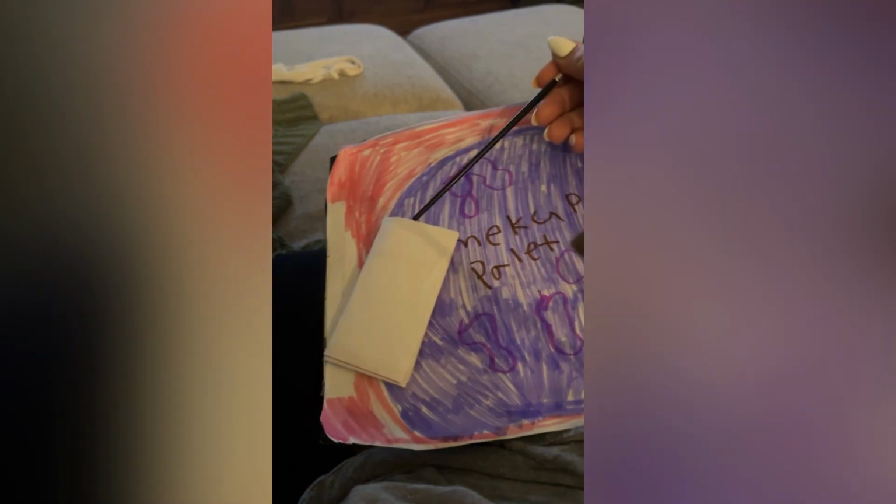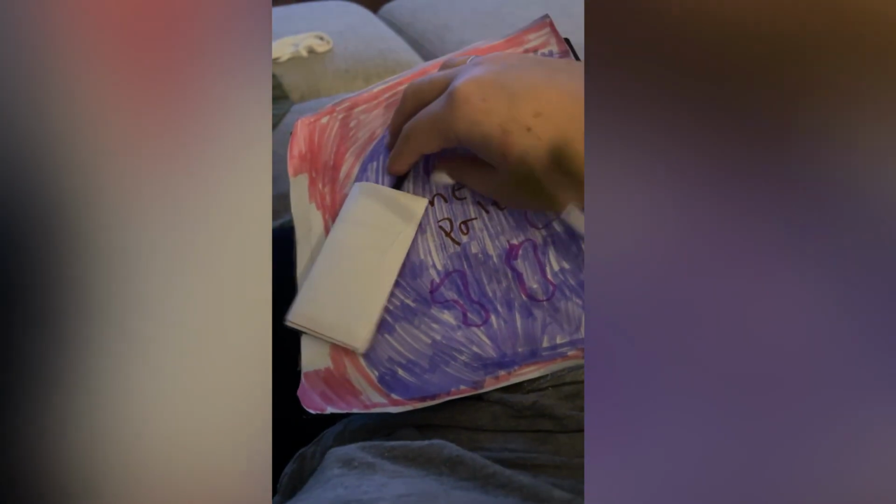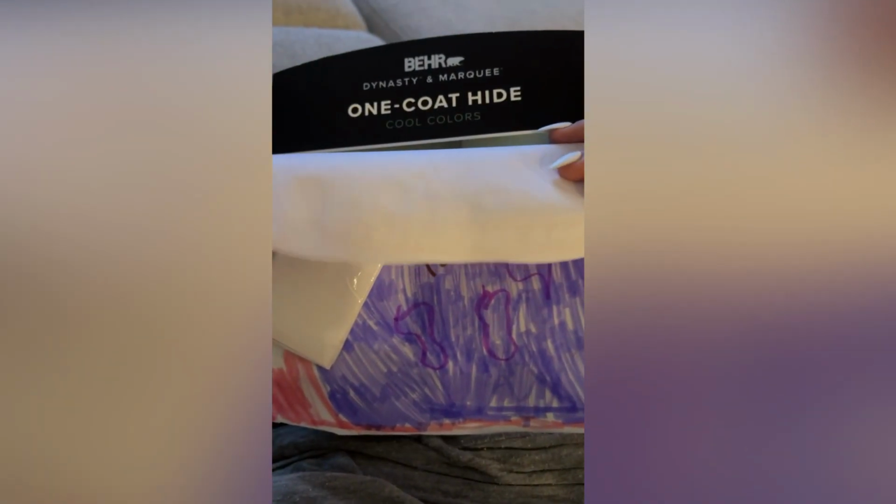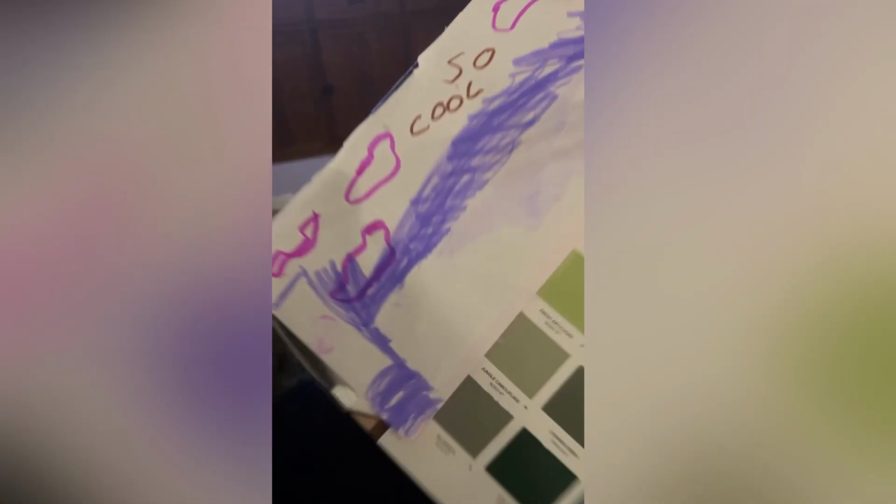Did you have your brushes in here, right? No. That's where she had her little brushes. And then this is actually a Behr One Coat and Hide, cool colors, that she turned into this little, so cool. Hold on, how do I open this makeup palette, Viva? Okay, hold on, she's gonna show us.